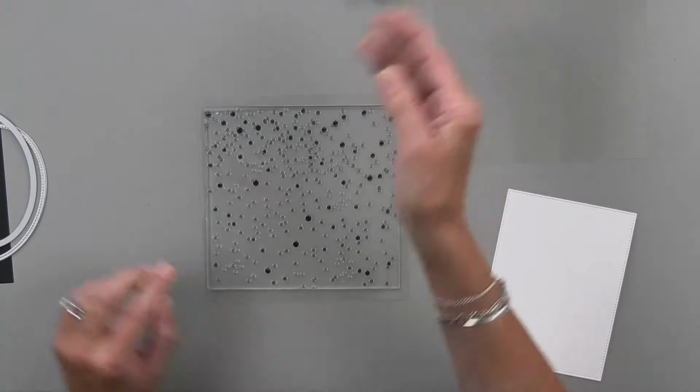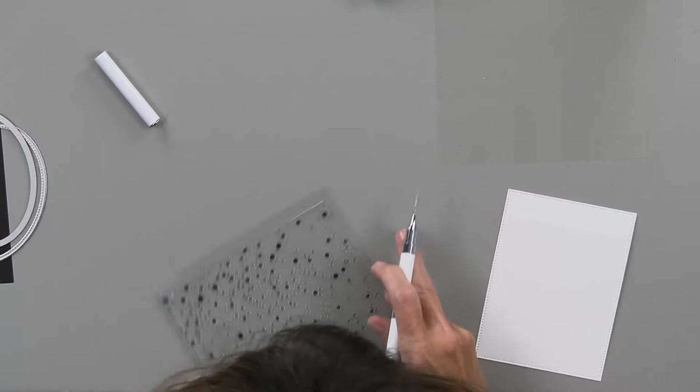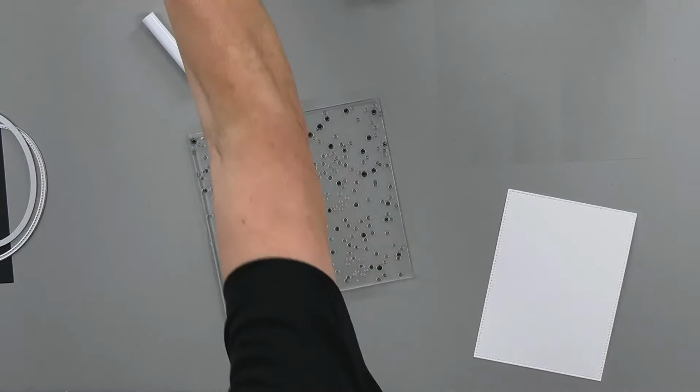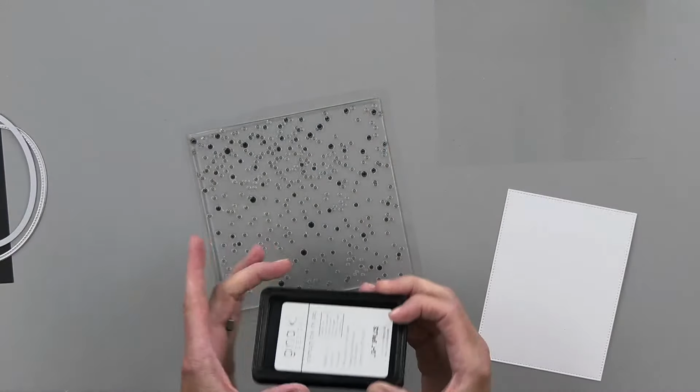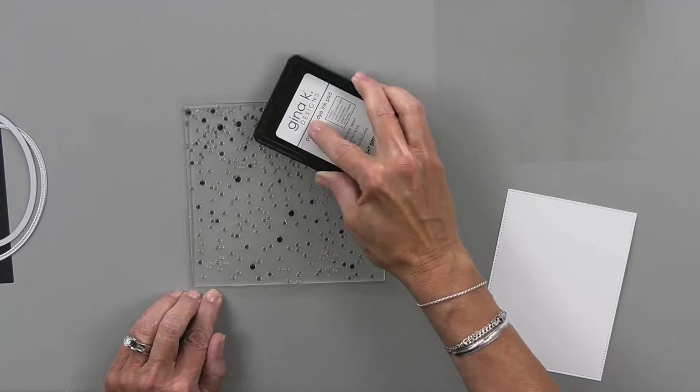Now I have something here, and I don't know if it's going to be a problem, so I'm going to try to just get it off. I've got a little fuzzy in here. See that? And I'm going to just take that off. All right, because I don't want it to cause a problem. So I make sure that that's nice and inky.